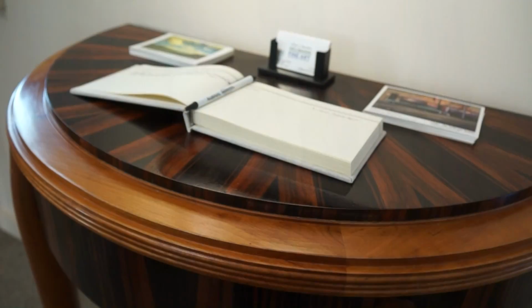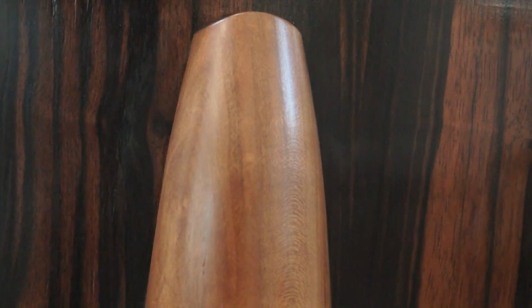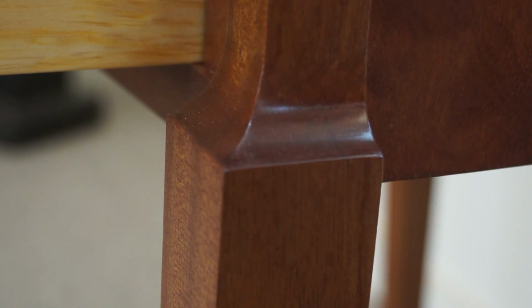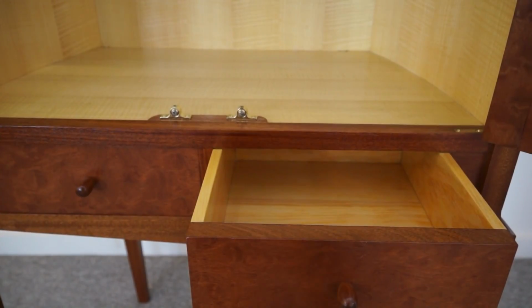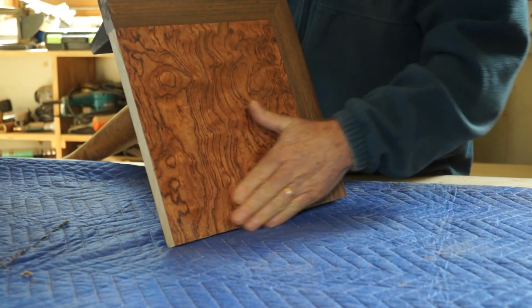When I describe my furniture as museum quality, I think what I'm really talking about is impeccable craftsmanship. I'm a perfectionist. I want the joinery to be perfect. I want it to be a seamless piece. I want every connection to be perfect, and I want the grain in the wood to go in a certain direction, and I want it to intersect other parts of the furniture in a certain way. And I want the final finish to be as flawless as it can possibly be. This is just me being a perfectionist and wanting to produce a beautiful, lasting work.